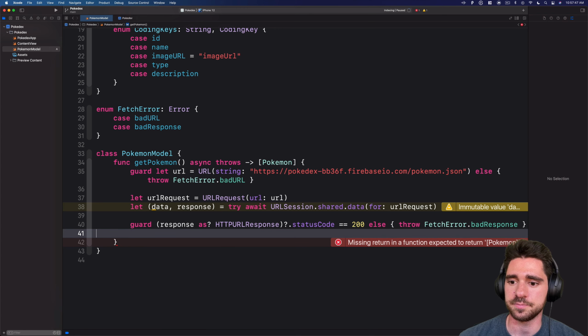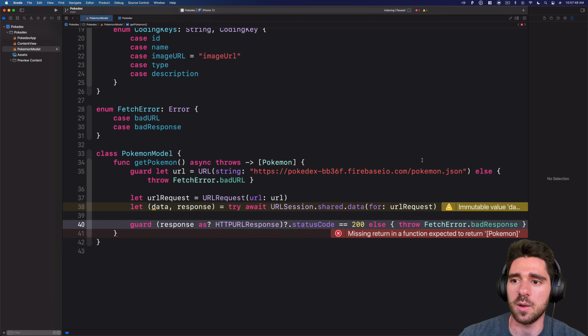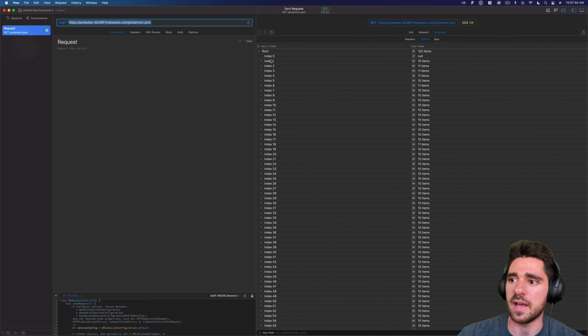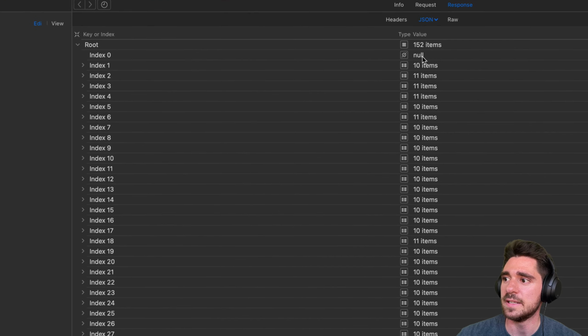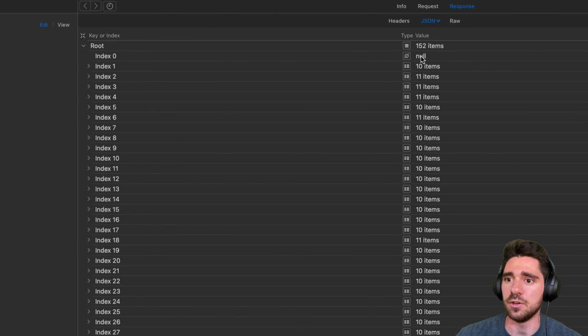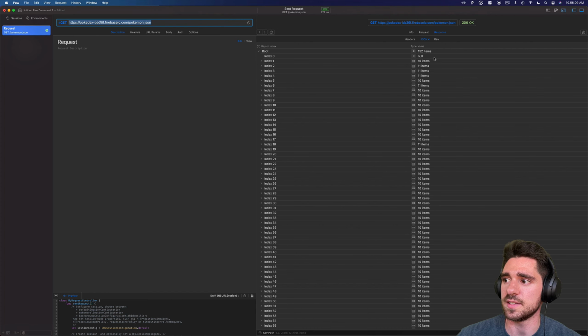Before we do that, there's one method that I want to introduce, because if we go back to our network call, if we look at paw, you can see we have a whole bunch of indexes that have a lot of items in them, but this first index is null. So null doesn't really exist in Swift. We have nil. So what we want to do is deal with this first case.